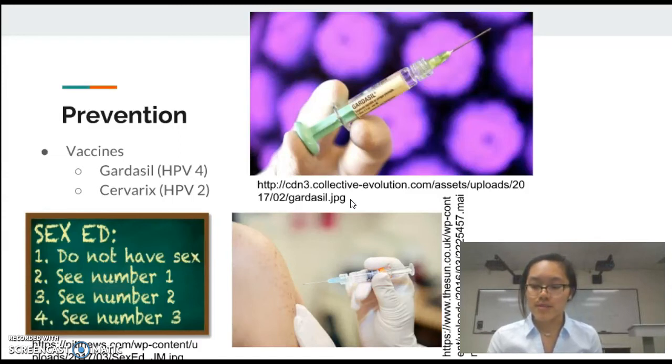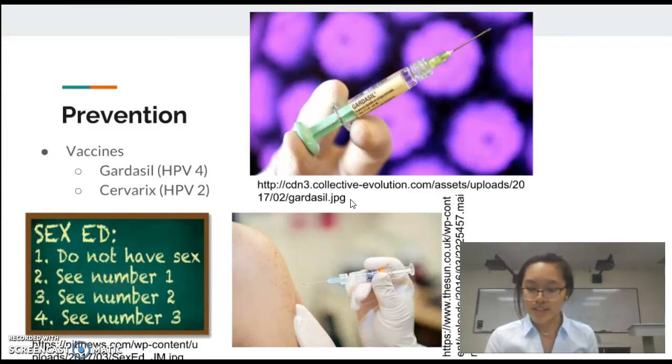In 2009, the FDA expanded the use of HPV-4 for the prevention of genital warts, including boys and young men between the ages of 9 and 26 years of age. This vaccine is not meant for pregnant women, and it's not meant for those with a yeast allergy, because in Gardasil 1 and Gardasil 9, there is yeast inside of the vaccine, so if you're allergic to it, you won't be able to have the vaccine.